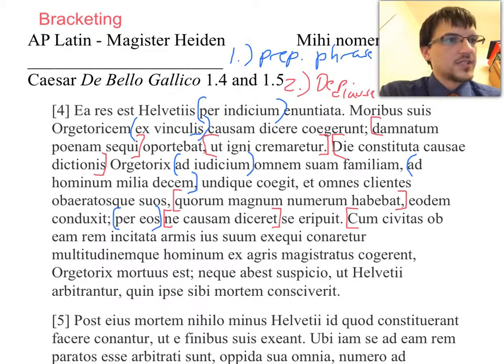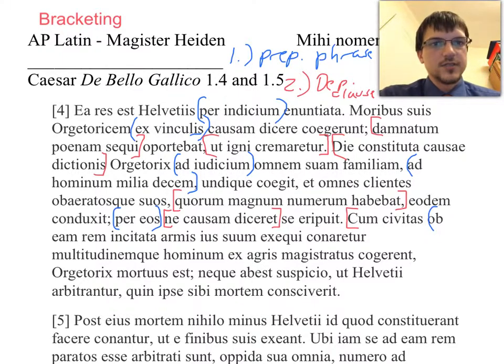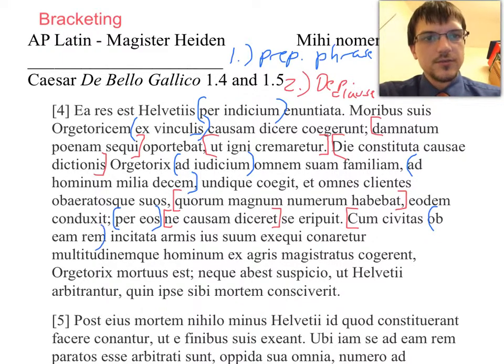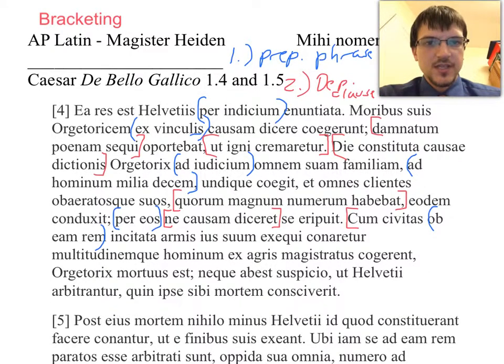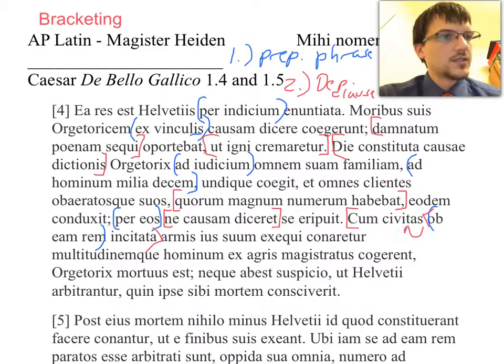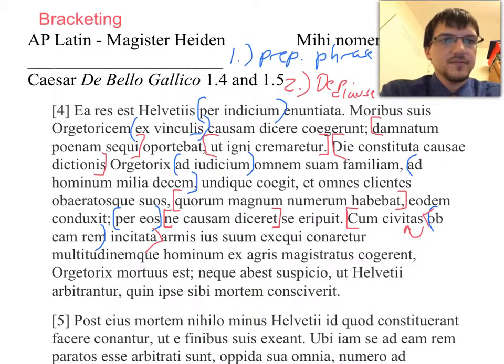Before we can end that, we see ob. Ob takes an accusative. We see eam rem, and we say aha. We have to bracket that off with parentheses. And now I see incitata, and that I think has to be a participle. And when a participle has more than just itself, so in this case it has ob eam rem with it, it becomes a clause, doesn't it? So we do have to bracket this off, and I'm going to use caret brackets to show that it's adjectival, going with civitas. Okay? And we keep moving.